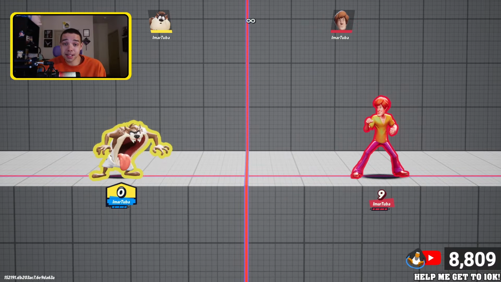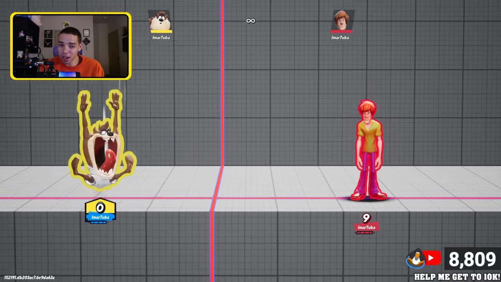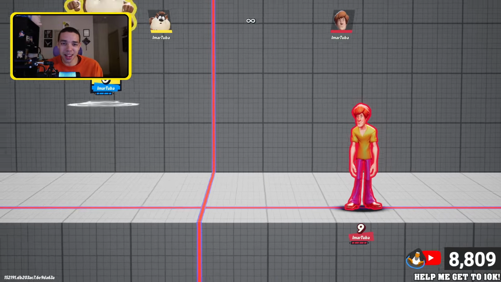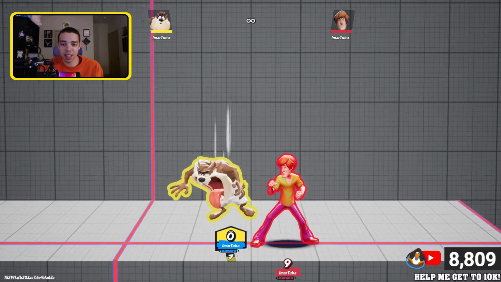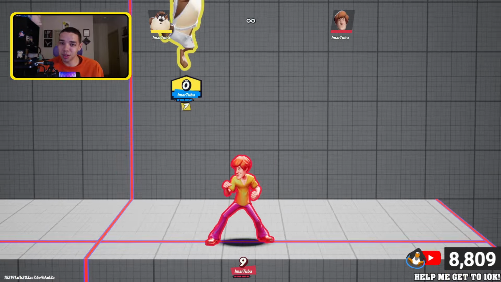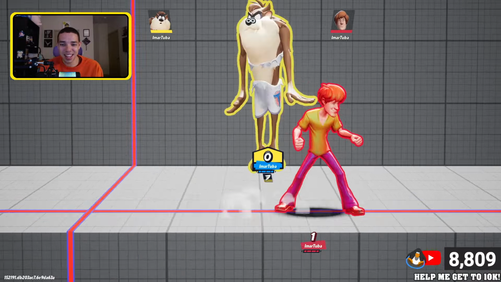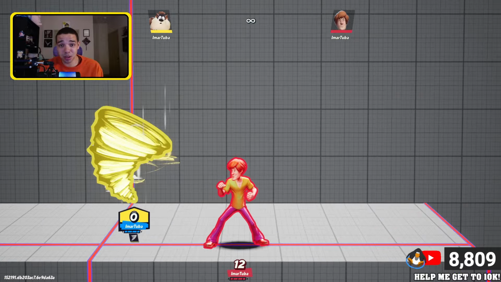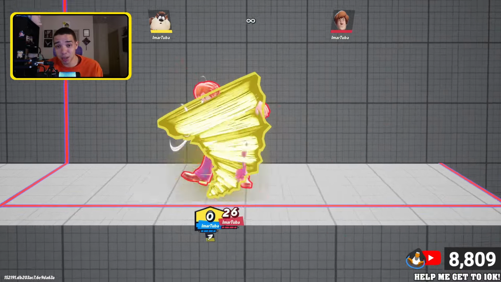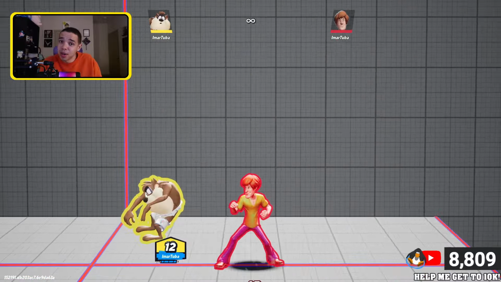Now, as far as Taz's moveset goes, this character has changed a lot since the beta, in my opinion. For one, back in the original beta, you used to be able to go for Tornado all day, which was an insane attack. But now there's a cooldown, and whenever it's on cooldown, this move does not feel good at all. It barely lasts at all. It feels like maybe a third of the time of your regular tornadoes. So it feels really bad when it's on cooldown, but when it's not on cooldown, you're doing big damage, you're doing big knockback. So yeah, it is a good move, but you have to use it carefully.